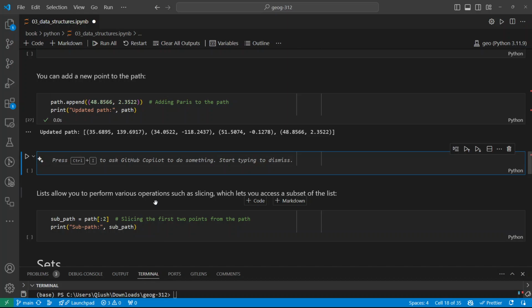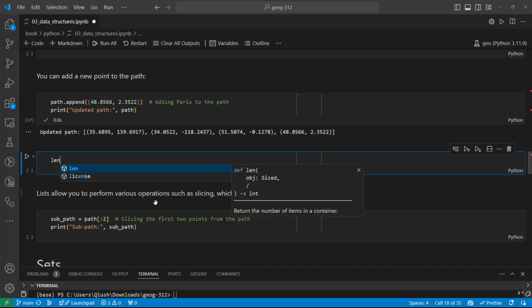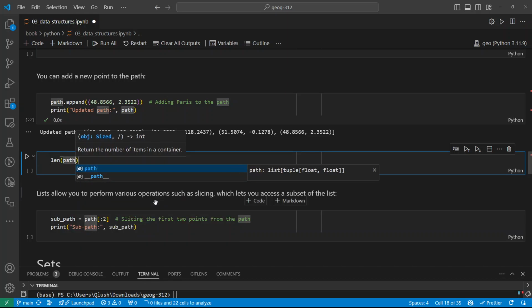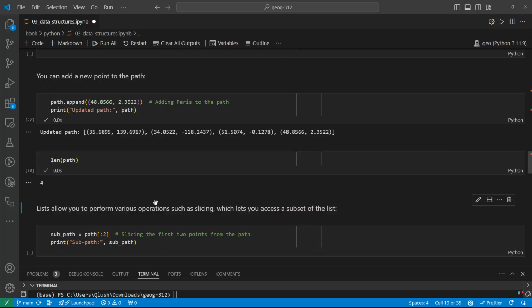How do we figure out how many items are in this list? You can count manually, right? 1, 2, 3, 4. But in programming, you don't want to do hard coding, okay? You don't want to manually say that the count equals 4. You always use a function, because in that way you don't need to make changes. So there's a function that you do need to use from time to time. It's called len. Len means length. How many items in a list, in a tuple, in a dictionary. It can be many data types. So in here, what you need to do is pass in this variable and then just run it. Okay? 4 elements. Make sense?